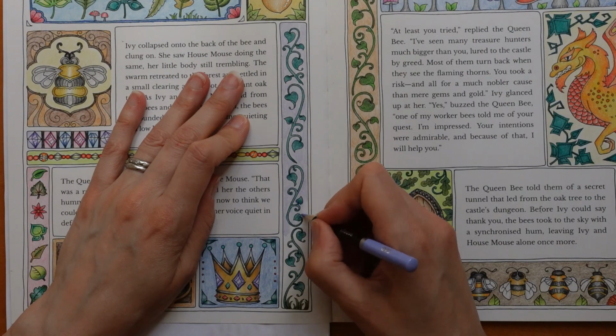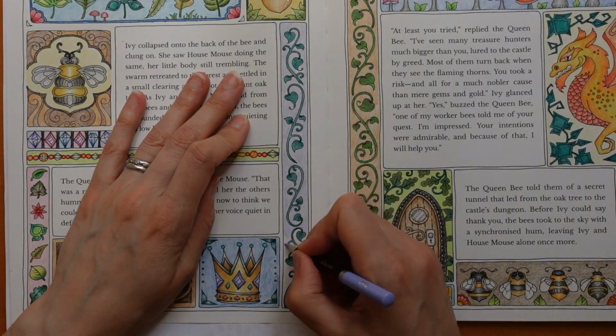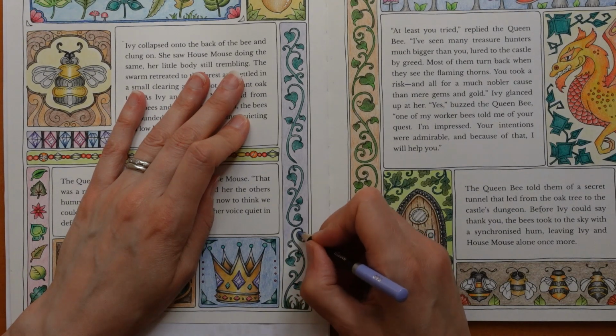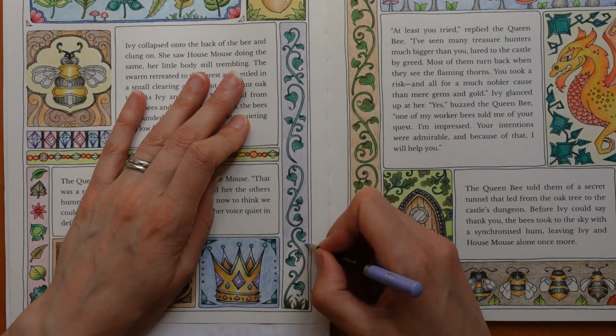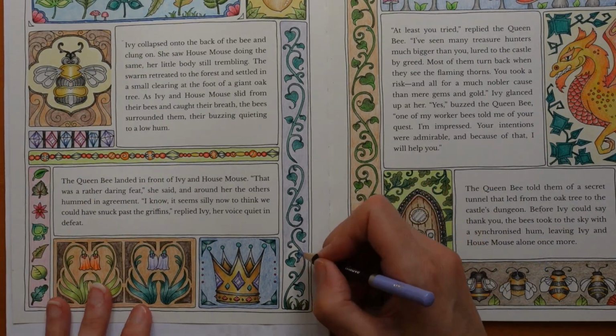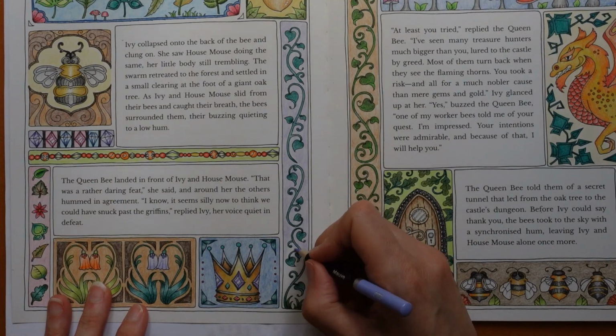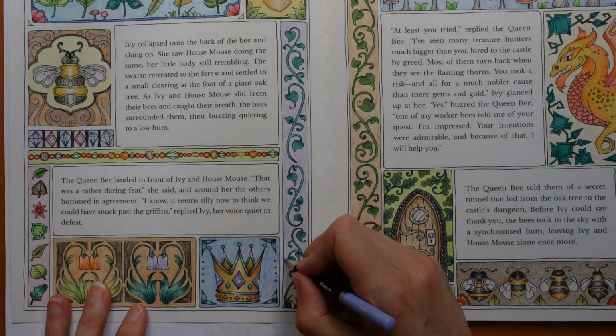Okay, it's quite quick this, and this particular purple is going down quite smoothly. It's quite pale, but I'm not going to worry about doing a second layer. I quite like that it's pale, and it looks quite different to this side. If I do another layer it might be the same darkness as that, and I think it's quite nice that it looks different.